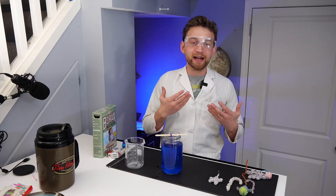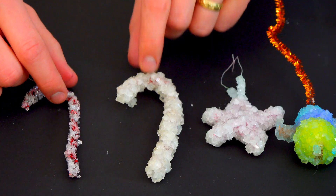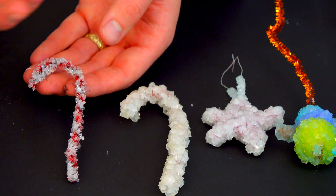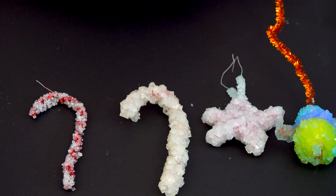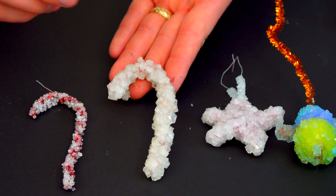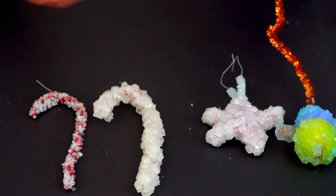Let's take a look at a few of the ones I've made. Depending on how long you leave your pipe cleaner in the solution will depend on how many crystals grow on your decoration. First off, I want to show you the difference of leaving them in solution for longer. This pipe cleaner I twisted into the form of a candy cane. I only left this one in for two hours, and you can see some very cool crystals formed — it kind of gives it a frosted effect. This one was in there for six hours in the exact same solution and the same jar. After six hours, the crystals have kind of overtaken everything and it turned into a mass of crystals itself. Very cool, but just a different effect.